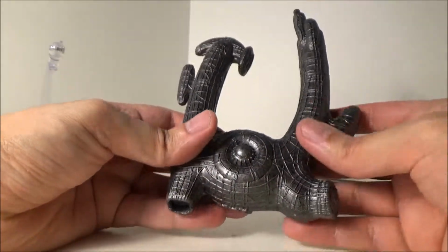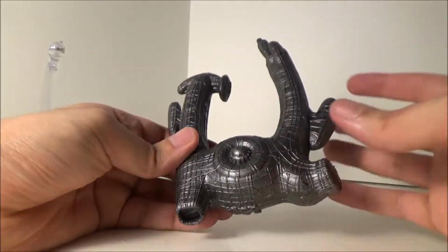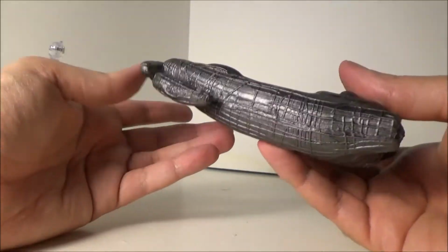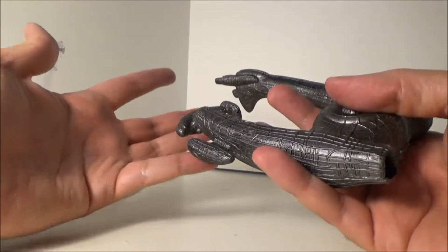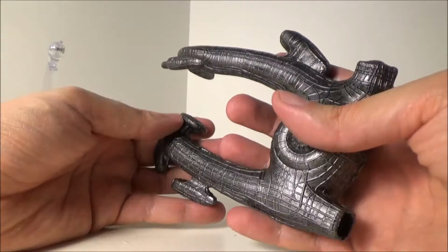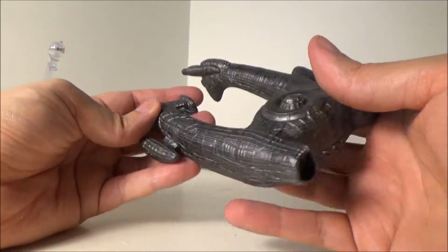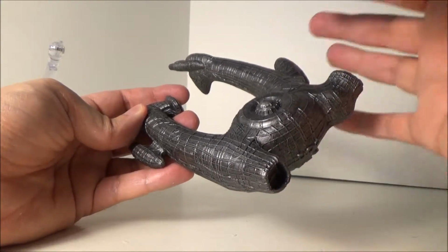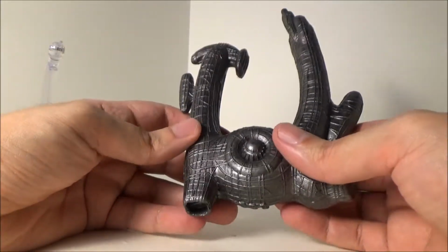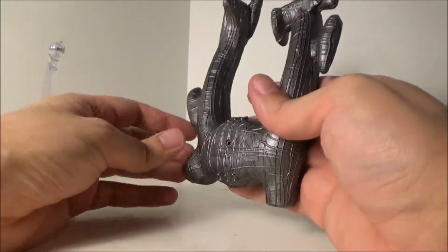It's such a weird design for a ship, but I guess that's what's so neat about Alien. I mean, the ship is really weird, but just like the face hugger is so freaking weird, and then the xenomorph itself is so weird. Something you look at and it doesn't make sense, you know? Having a mouth inside of its mouth, it's just some sort of bizarre nightmare creature.